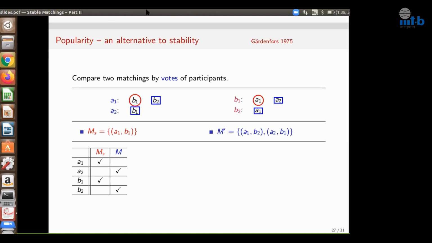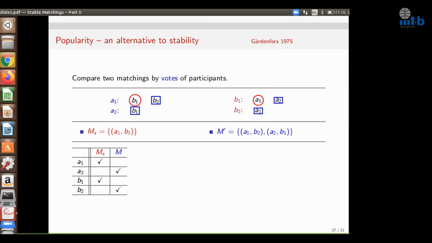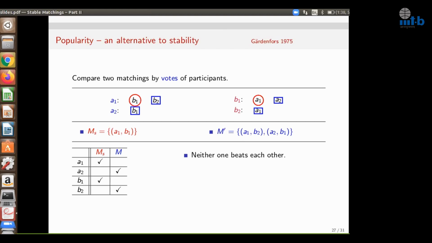What did we conclude when they're equal? We are just concluding that neither of them is more popular than the other. Ma'am, can there be a case where the outcomes are the same? Outcomes are the same, meaning? Meaning like it gets matched to the same priority in both the matchings.